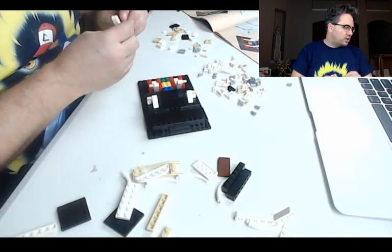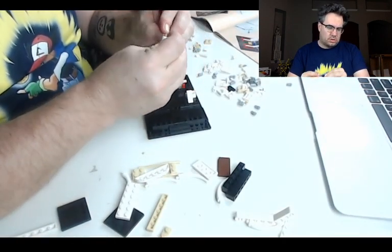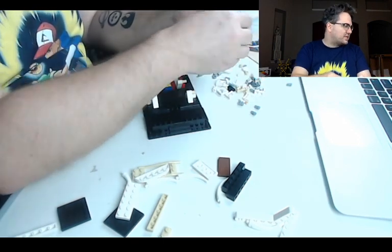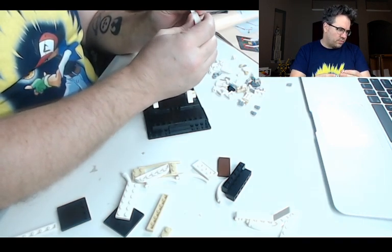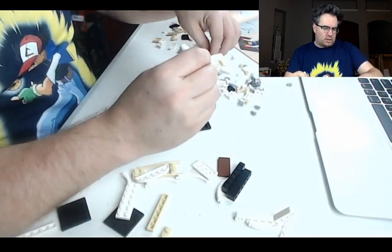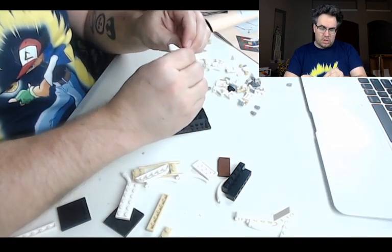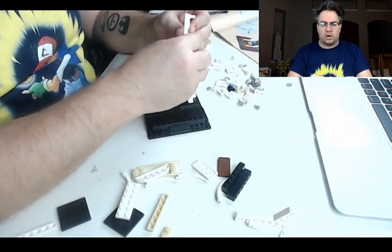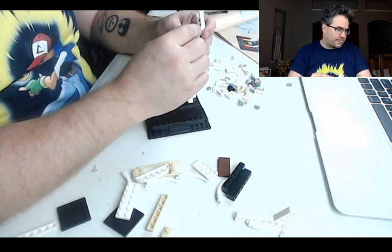All right, so these are the longer ones. So the move is going pretty well. Like I said, all the bagged, sorted parts are moved. And I'm going to drive over all the rest. We're literally like a one minute car ride away, so we can load up a car and go drop it off. We can make 20 trips in a day. We're just going to load up the car and drive as much stuff over there as we can.